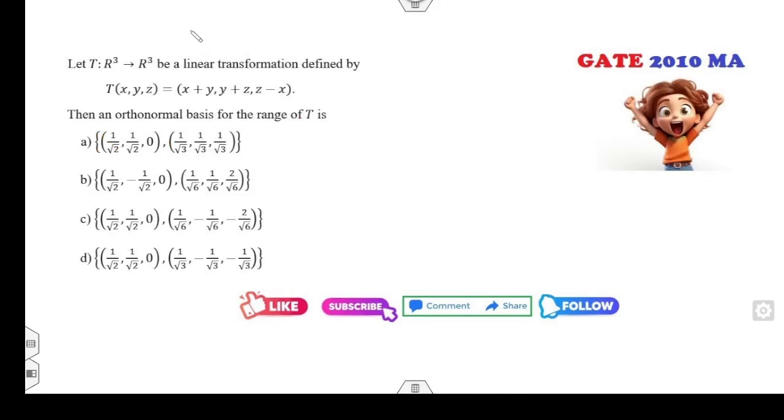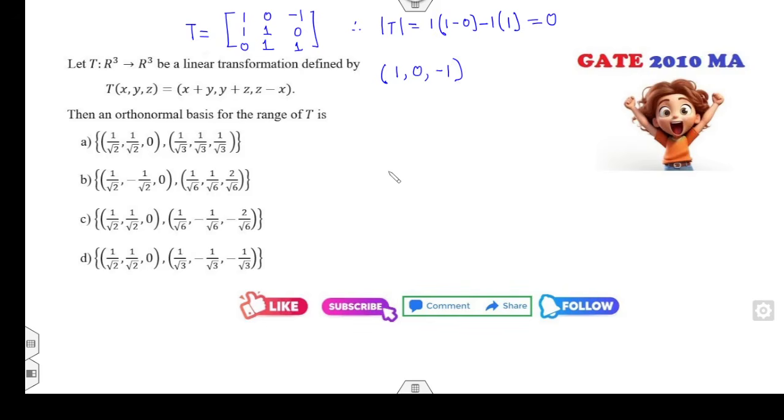कैपिटल T इज अ लीनियर ट्रांसफॉर्मेशन. सो पहले इसकी मैट्रिक्स बना लेते हैं, x y z y z x 0 1. फाइन. सो इसका डिटर्मिनेंट से रैंक देख लेते हैं, सब में 2 है तो बेसिकली 2 ही आएगा इसका रैंक. फाइन, 1 - 0 माइनस ऑफ 1 1 विच इज 0. सो 2 वेक्टर आएंगे, फर्स्ट वेक्टर इज 1 0 -1, सेकेंड इज 1 1 0. तो पहली वाली लाइन किससे डिवाइड होगी आपकी?